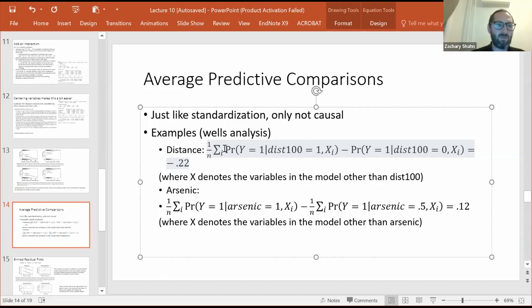You're just setting everyone in the population or in the cohort's value for a certain variable to be one thing, computing the predicted probabilities if it were that thing, setting it to be another thing, computing the predicted probabilities if it were that other value, and taking the difference. You could instead average and then take the difference of the averages, so it would be the same. This is a nice way to marginalize over the cohort, averaging over everyone, because of the nonlinear nature of the logistic curve and because of interactions and stuff.